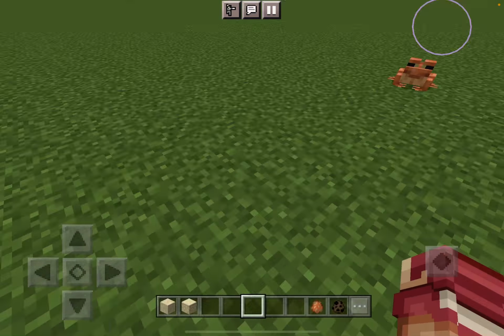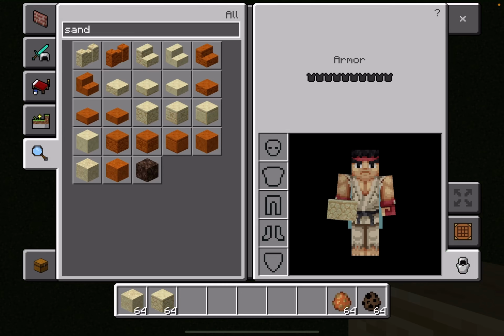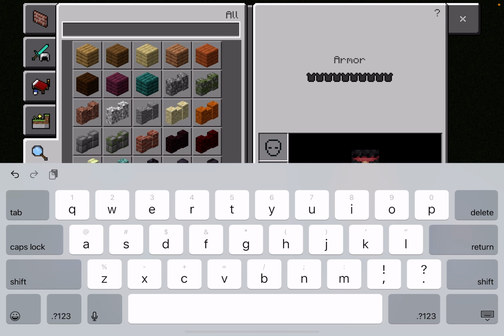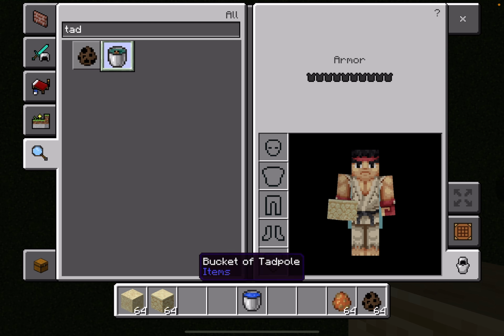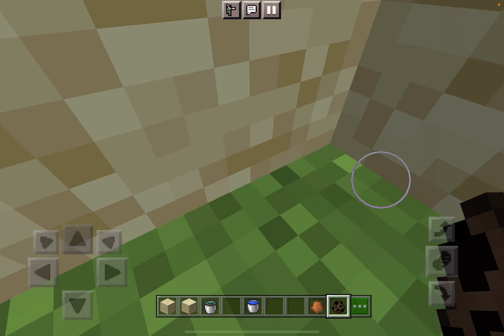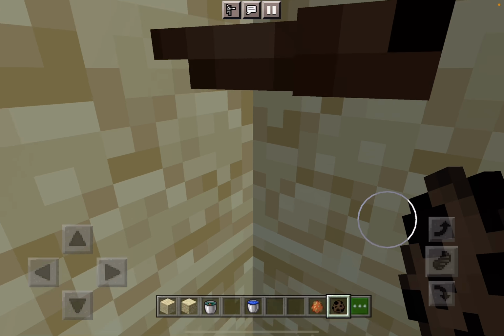Next up, we're gonna need a water bucket for this. And we're gonna be checking out tadpoles. So this is what the tadpole in a water bucket looks like. It looks like the water is a little lighter. But let's just place some water in. And let's put a tadpole inside. So this is what tadpoles look like. Oh, that's pretty interesting. I thought they would look a little different. But yeah, these are what tadpoles look like.